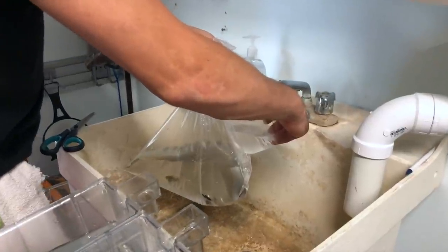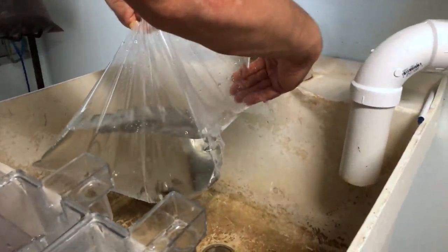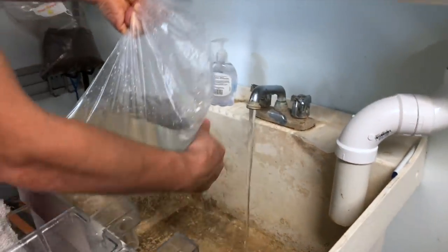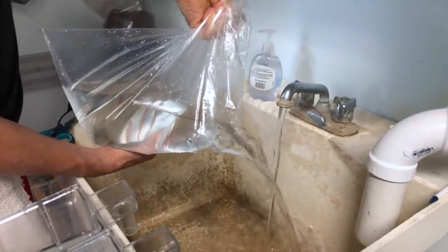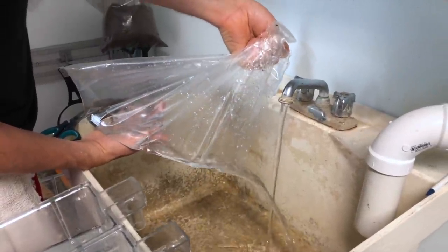And water pressure is important as well. That way you're not really being violent with the water. Here you can see how I've got it going better now, where it's just flowing in there and filling it up. With as much water that was in it in the beginning, it wasn't such a problem, but with the lower water level, you do gotta watch that, because you don't want to beat your fish up with the water. Something to think about.